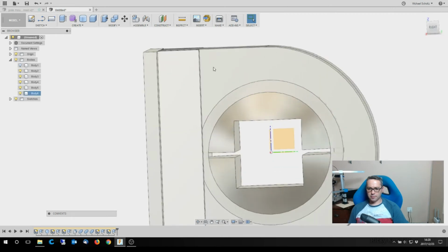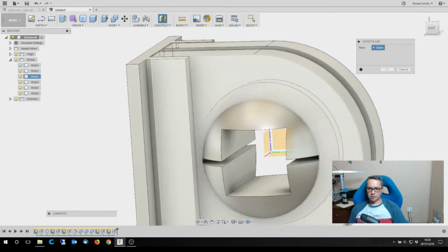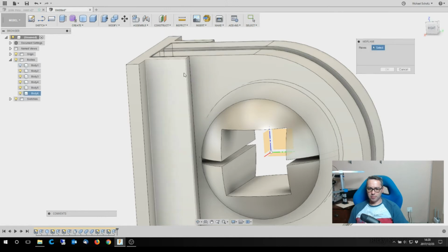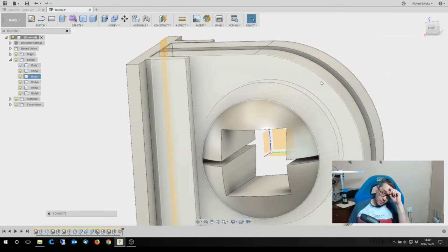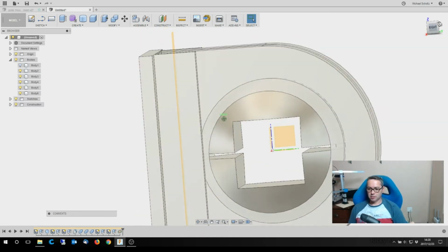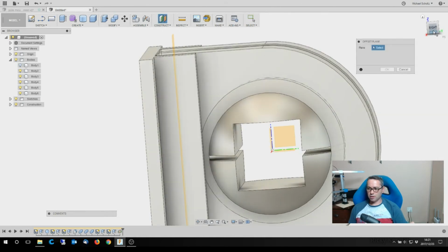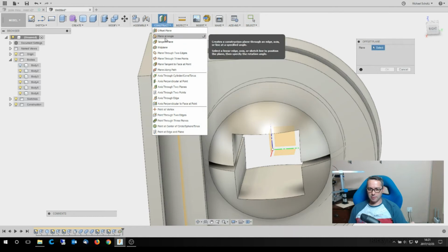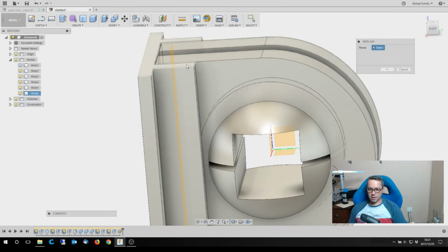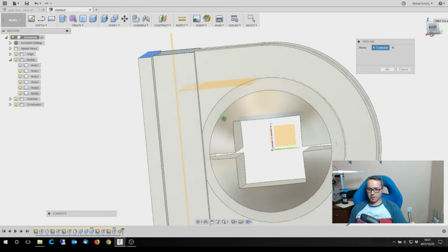Okay, and right, time for something new again. Construct mid-plane between here and there is going to give me a line right down the middle. And you know what I'm going to do is I'm going to do another mid plane. Let's see where it is if I go from here to that one and see where the middle of that is.